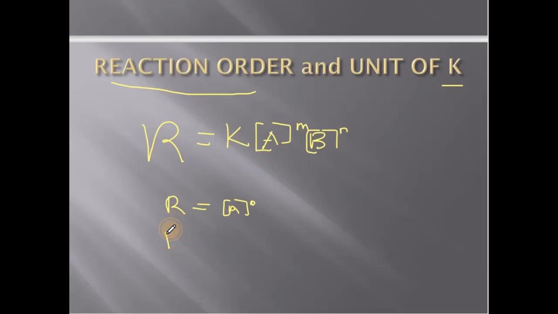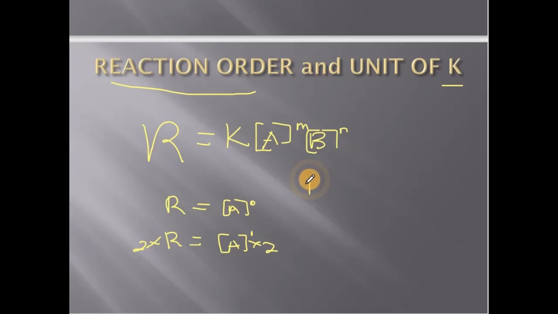If the rate of the reaction is directly proportional to the concentration of the reactant, that is to say, if the rate is changed by the same factor used to change the concentration of the reactant, then we say it is first order. So let's say when you multiplied the concentration by 2, the rate also increased by what? Multiplication of 2. So when you increase the concentration of the reactant by a factor, the rate also changes by the same factor. In that way, we say the rate of the reaction is directly proportional to the concentration of the reactant. That's what we call the first order.